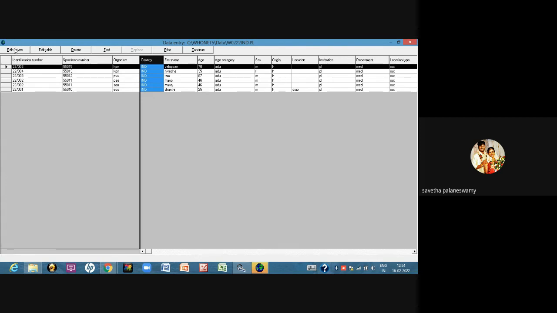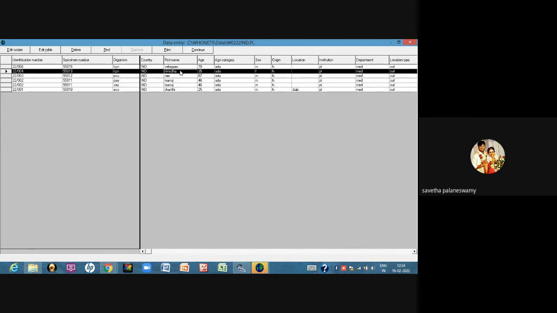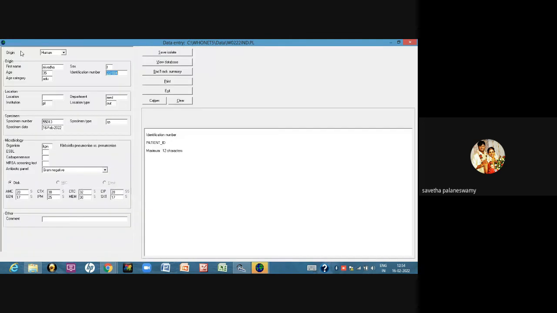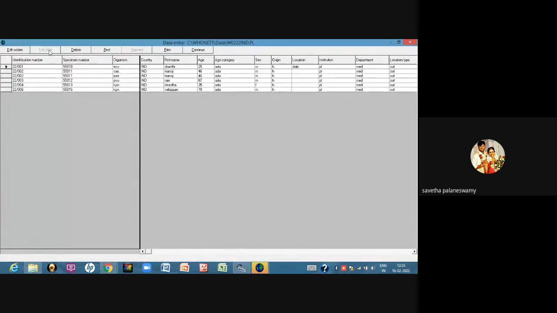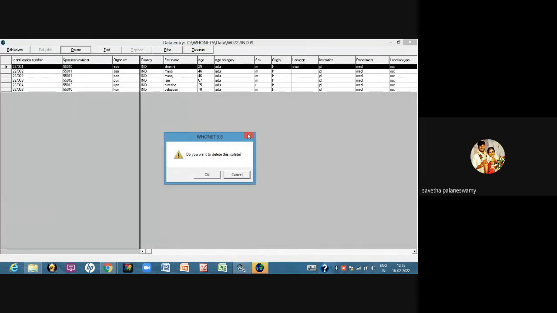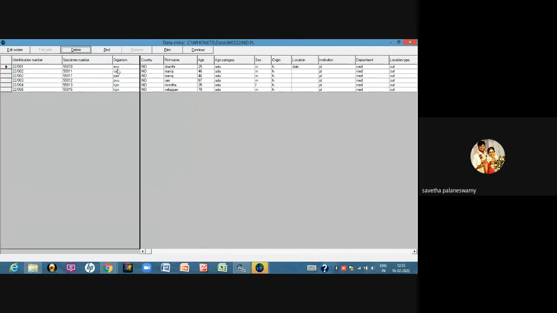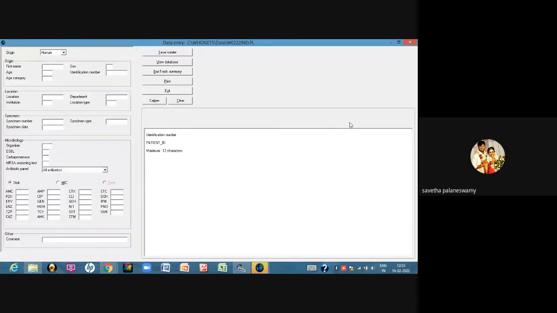You can also edit here. Edit the isolate. Say I want to edit Niveda. You can just click on that. You can just click edit isolate. You will see the screen. You can do any changes. Okay. Otherwise, you can also edit in the table. Whatever you want, you can edit in the table also. Okay, or you can also click and do edit and delete a file. Once you press continue, it will show the screen again. If you don't have anything, you can just exit.